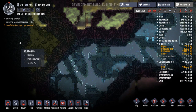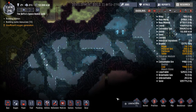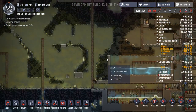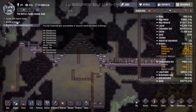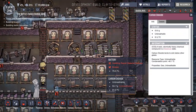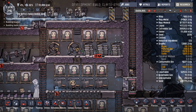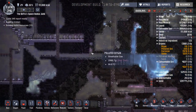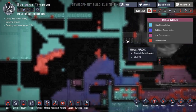Oh, look, Neutronium. We found the left-hand side for sure. Down here, we haven't got that low yet. Well, we're on the way. We're on the way to building broken. Darn it. Is it because it's getting too hot? Probably. We're on the way to something good. We're getting there. But we are going to solve this oxygen problem.